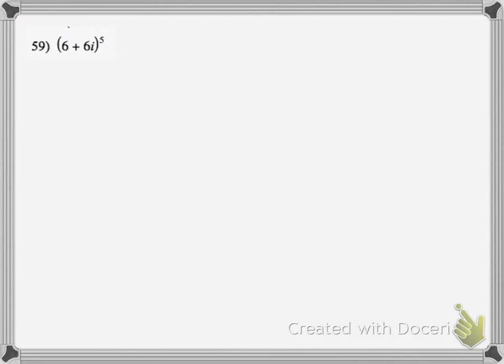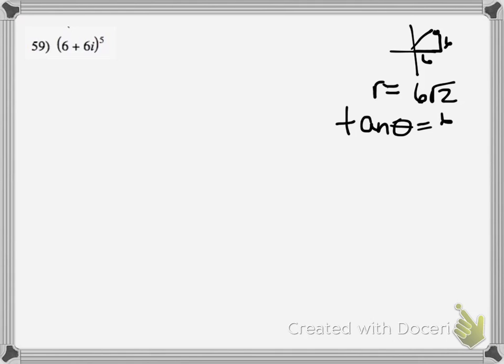We need to draw a real quick little diagram. I'm going to do it over here. And remember, 6 plus 6i would be over in the first quadrant, right? And we'd head 6 to the right and 6 up, right? And so the radius, or the modulus, I'm sorry, that's what it's really called, is 6 radical 2, right? And then to find that actual angle, you would do tangent of the angle is 6 over 6, which is 1. So theta is, of course, pi over 4, because that is what gives you 1 in the first quadrant.